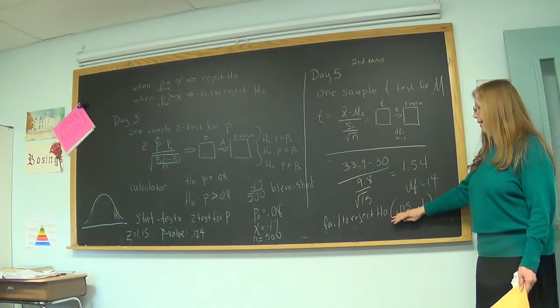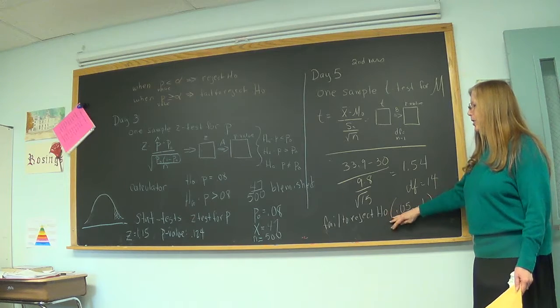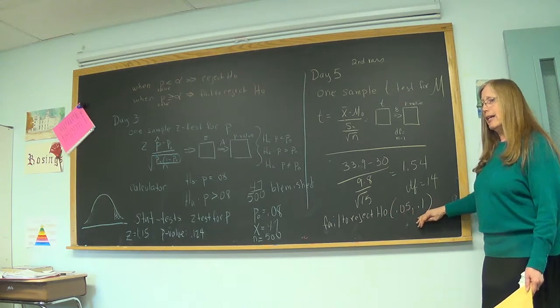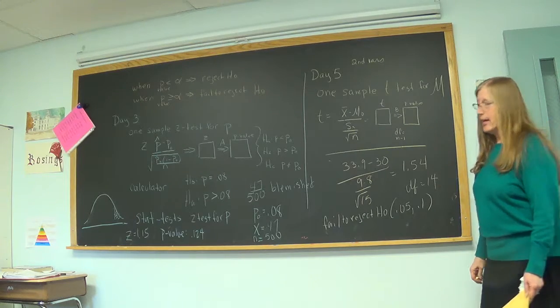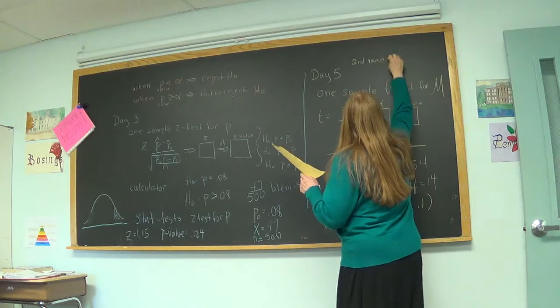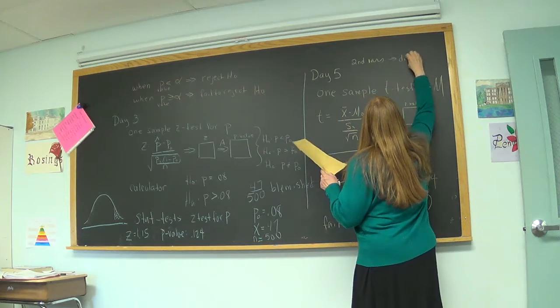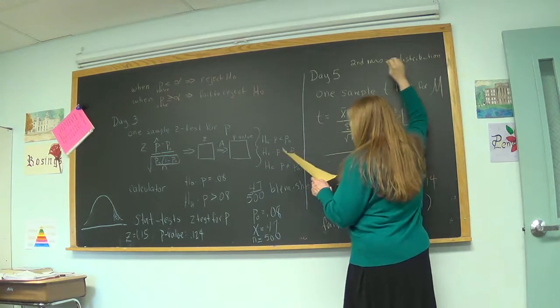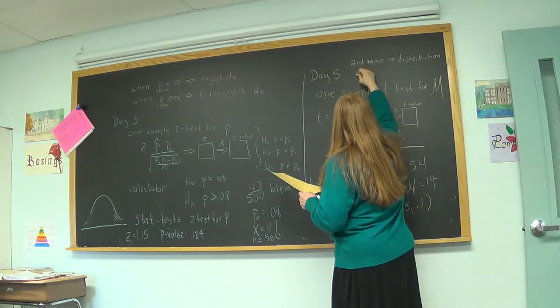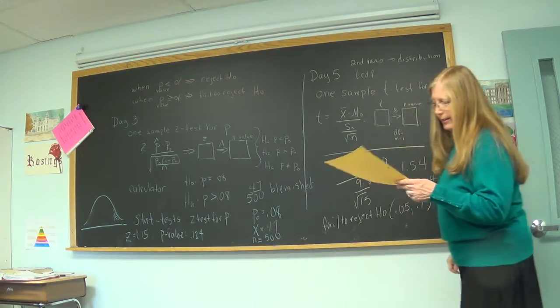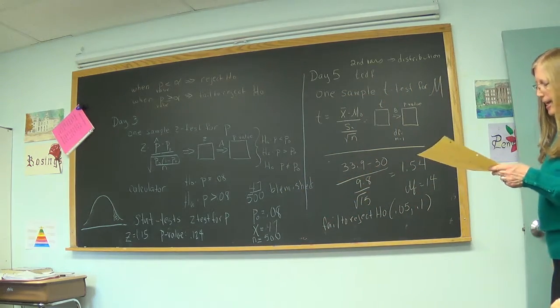The chart says the p-value is between 0.05 and 0.1. What if I want one value? The calculator can do that. Second bars. Can you find second bars? Go to distribution. And now you want to pick TCDF. Do you see that command as one of the choices? Yes. All right, pick TCDF.